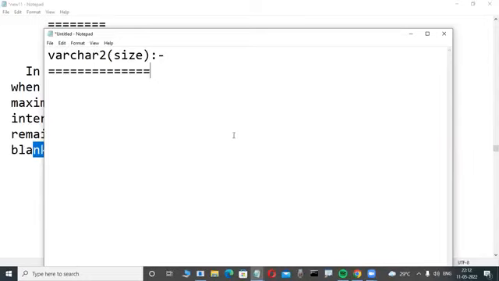Now concentrate here. Actually, Oracle has so many versions: 2.0, 3.0, 4.0, 5.0, 6.0. In all these versions, VARCHAR2 is not there; in the old versions only CHAR is there.